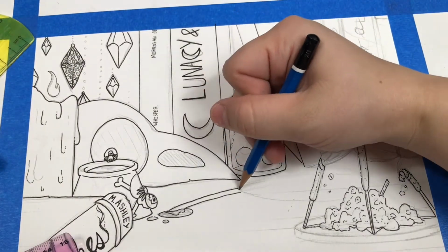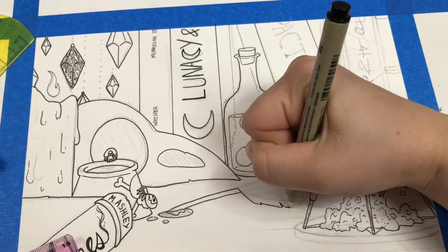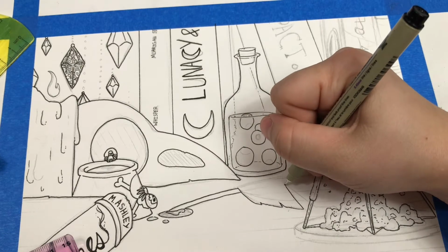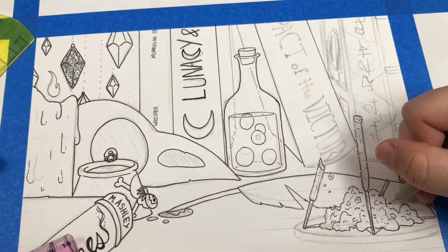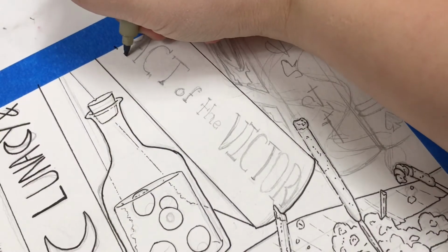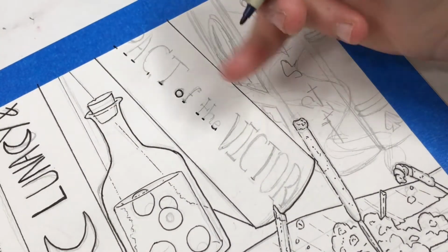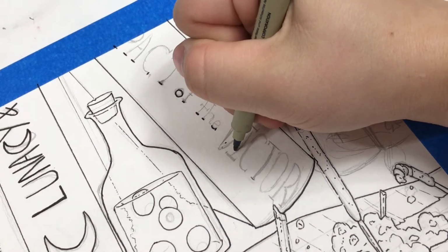Gotta add more detail to this feather back here. I kind of forgot about it. I think I'm gonna go back in with a smaller nib and make some details to it. It's floating up that way, so I need to move all of these up.